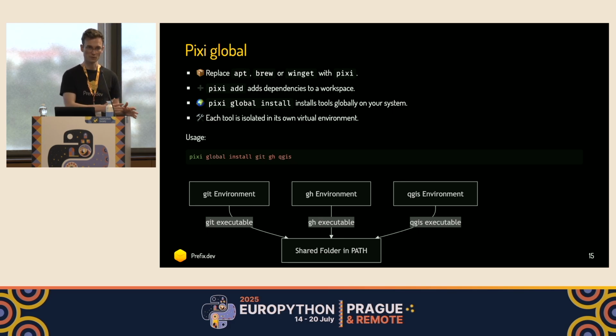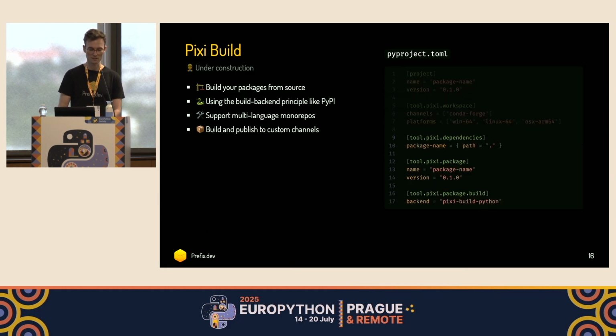The big difference from pipx, though, is that this works for everything. So while wheels are kind of usable for, for example, you can install Ruff, even though it's written in Rust, the more complicated it becomes, the less usable it becomes. So I, for example, haven't seen a QGIS wheel, and I don't think it will be a thing in the future, at least not in the near future.